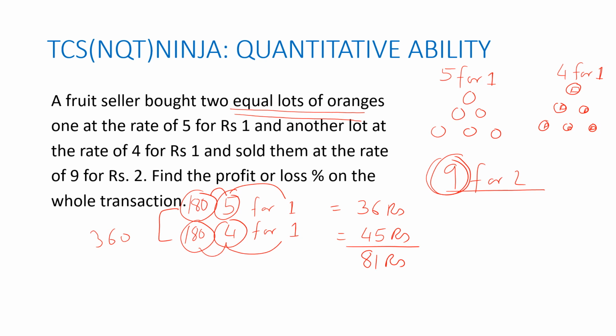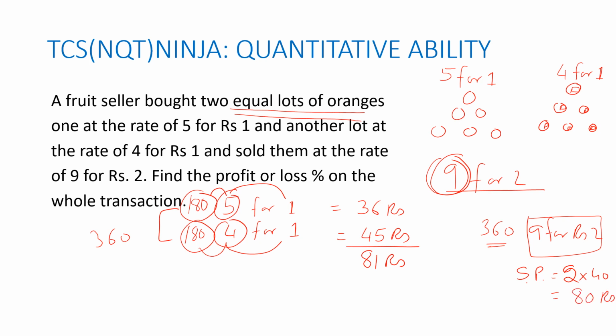Now you're selling them by mixing. So you're selling all 360 together and you're selling it like 9 for rupees 2. So 9 for rupees 2, and you need to sell such 40 sets to make it 360 oranges. So basically you're going to get money out of it. Selling price has to be 9 for rupees 2, 2 into 40. Such one set is of 9. So 360 would be in such 40 sets, and 2 into 40 would mean you will be getting rupees 80.